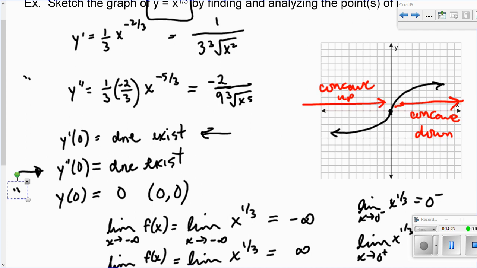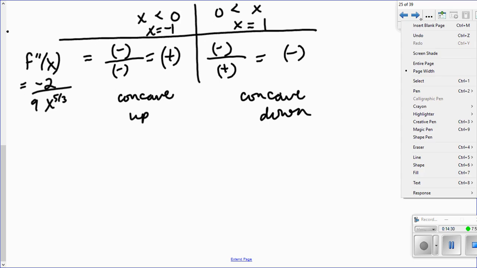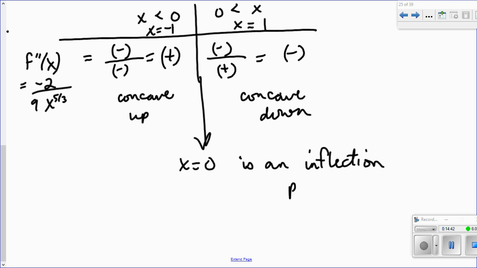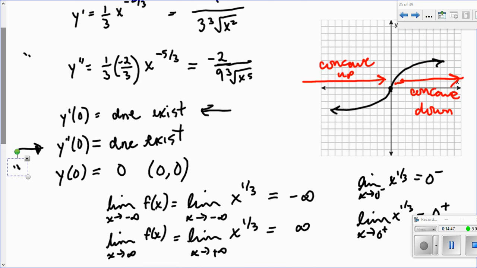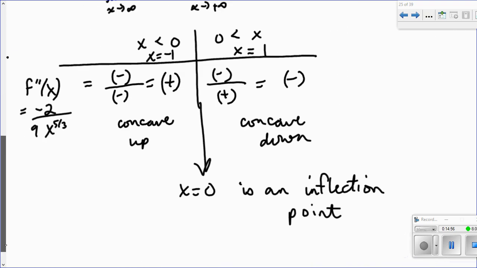Good. Well, does that help? Certainly. So we do have an inflection point, right? By its definition, we do have an inflection point at x equals 0. And it should be checked. If it's a point that does not exist, it still should be checked because an inflection point is like a turning point. And we see that there is a turn in this function at x equals 0, right?